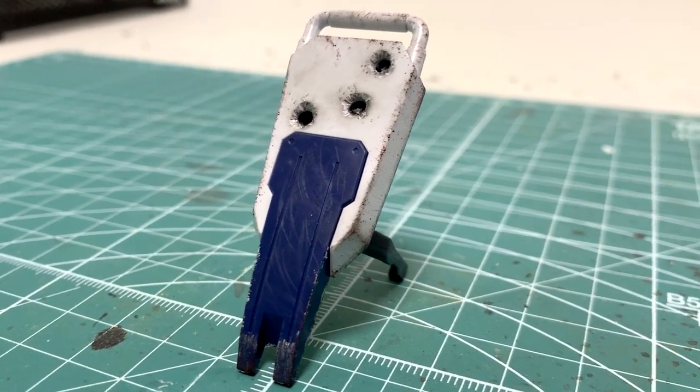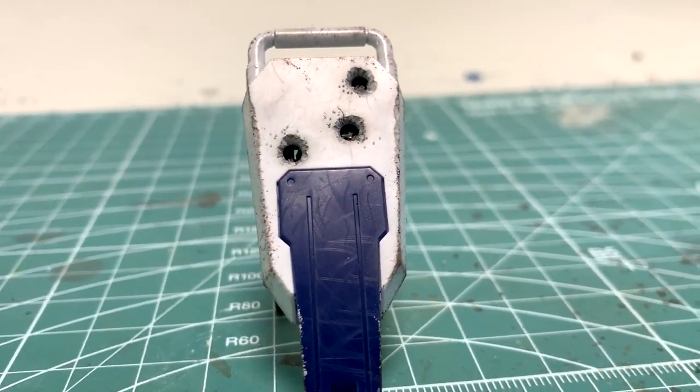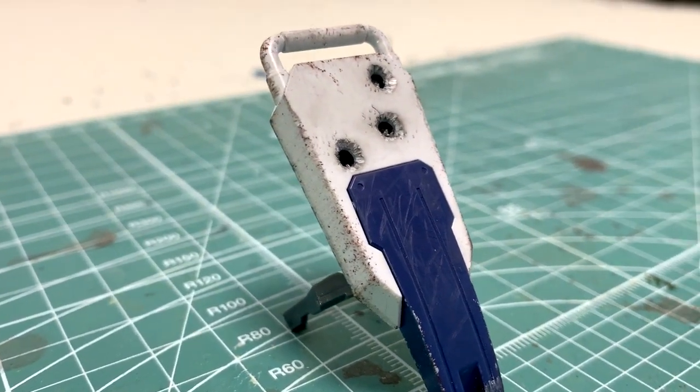And that concludes this tutorial. This is an easy, short process which can add a lot of realism to your Gunpla building. You don't need a lot of materials, but this does take practice.